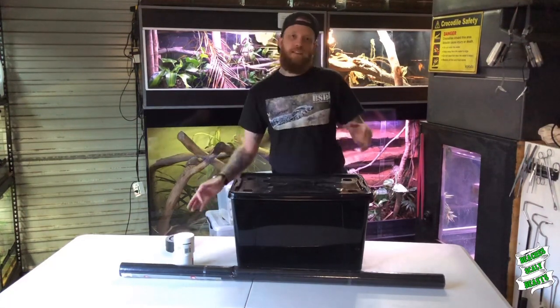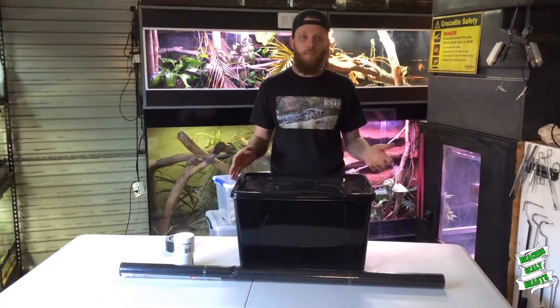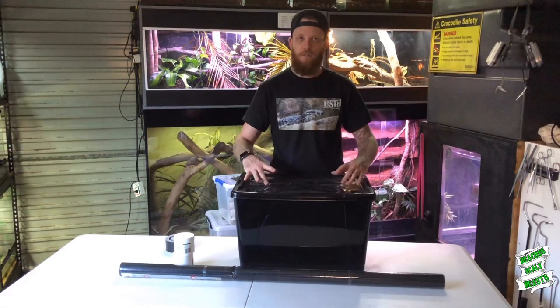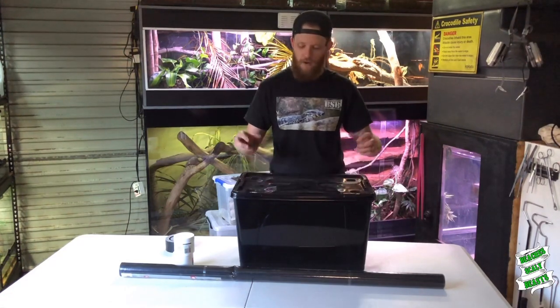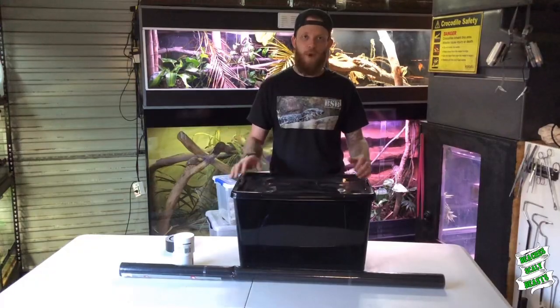The only other thing you're going to need for this build is something to actually cut a hole in the top. So I'm probably just going to use a soldering iron to essentially just sit down and melt some big holes in the top, just so you can get that fly screen on and get the airflow in there. So that's what I'm going to do now. I'm going to make some holes in the top of these lids.